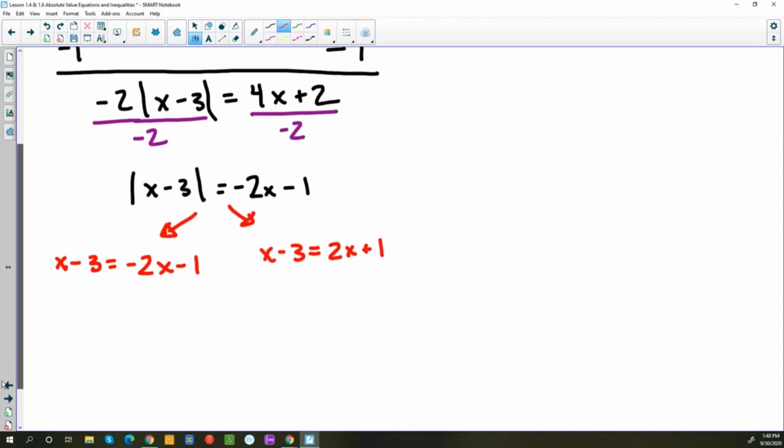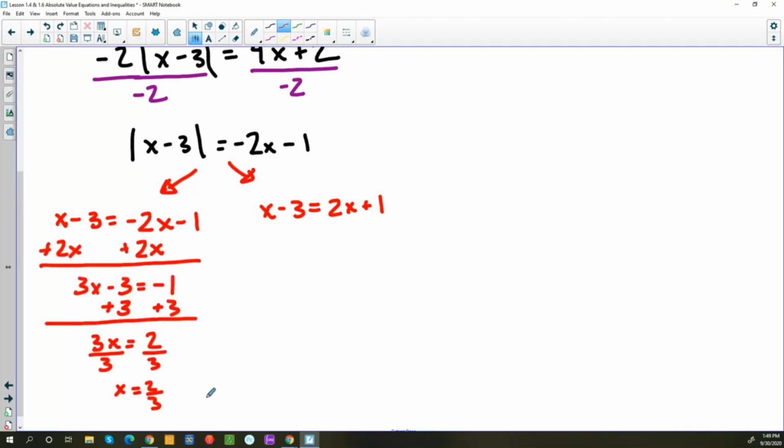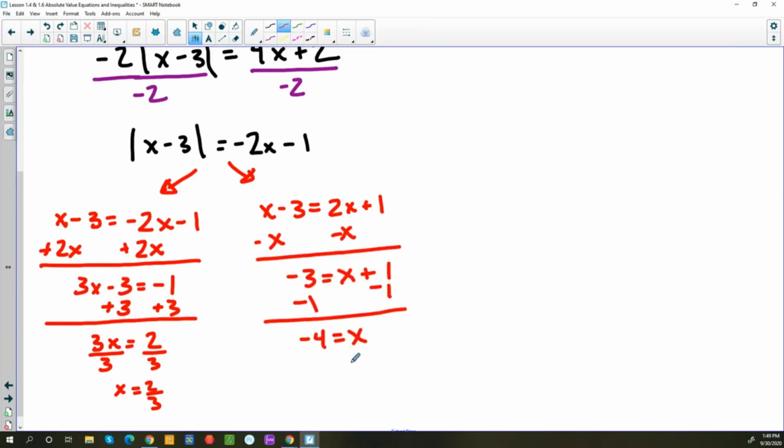So you're going to solve like we did in the last one. So take each of these individually. So one possible answer is x equals 2/3. All right, so I have 2 possibilities. So now I'm going to take a second to do my check. So I'm going to check 2/3 first. So I'm going to plug it into the original.